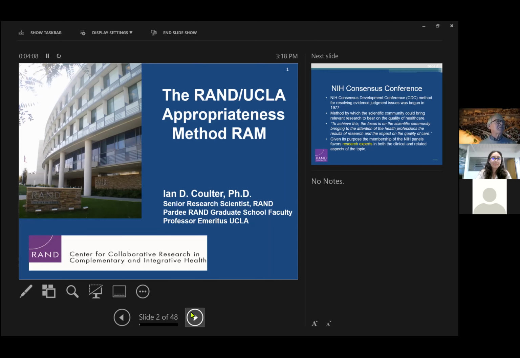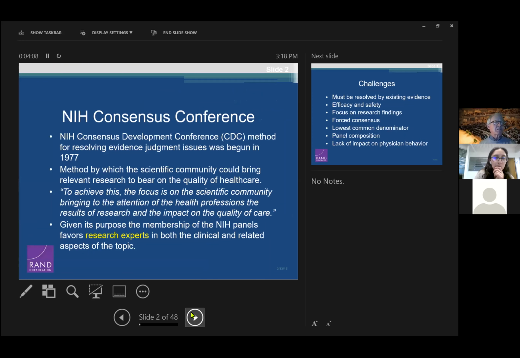Okay. So the history of this is kind of interesting because it starts around the 1970s in effect. The NIH developed what's called the NIH Consensus Development Conference, which was using expert panels at NIH, and their purpose was to try and make sure that clinical practice was informed by scientific research. So the idea was to bring scientists into the NIH, into these expert panels, and that they would then have a discussion about the evidence for a certain procedure, and come up with a set of guidelines, and then the idea was that then all clinicians would follow it.